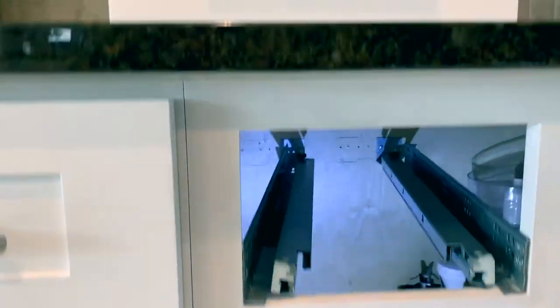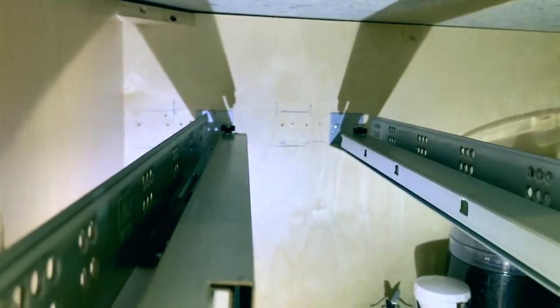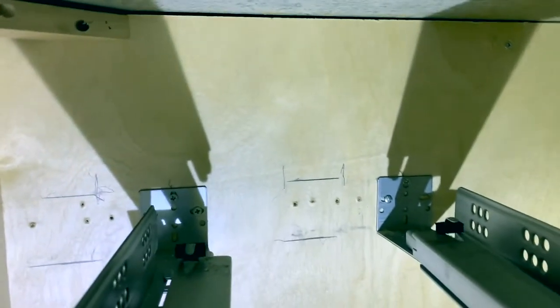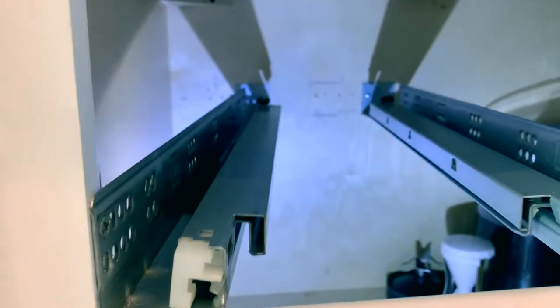So what I did — if you see back here, the camera kind of gives an optical illusion, but you can see how those are crooked, going at an angle. If I go in here, you can see where they were mounted straight the first time, and you can see how far we moved them over. That's about 15 degrees, something like that.